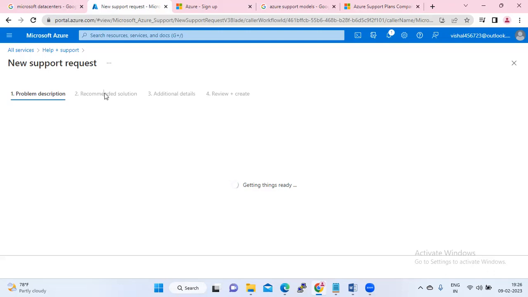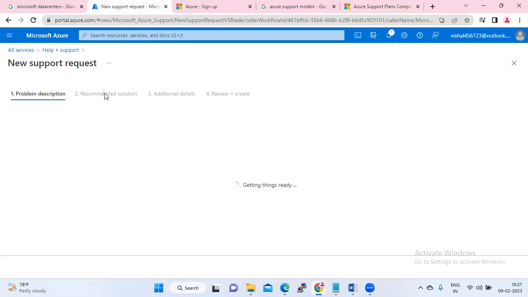And there are recommended solutions. What do these recommended solutions mean? In real time, you are getting one issue, and this same kind of issue may be encountered by many organizations, right? So what Microsoft did is, they gave some recommended solutions, some pre-templates.